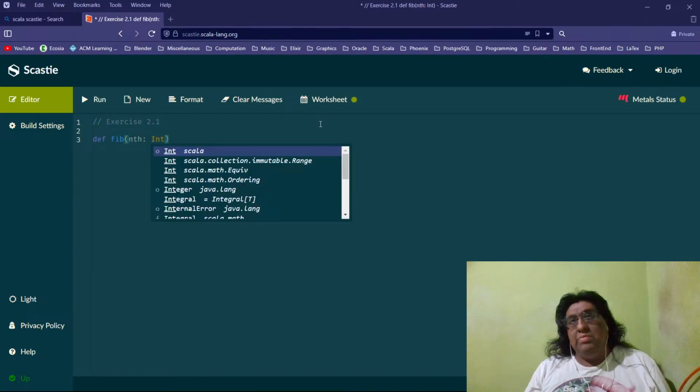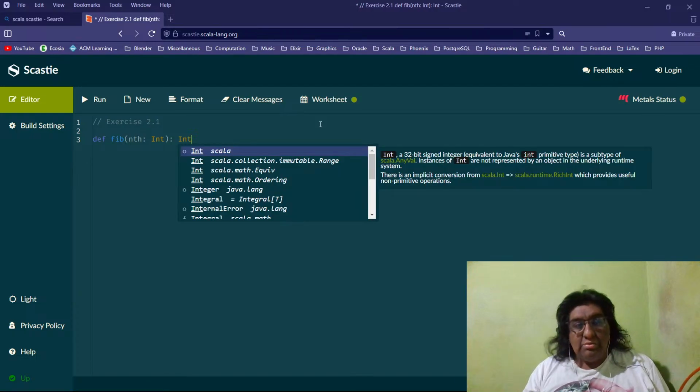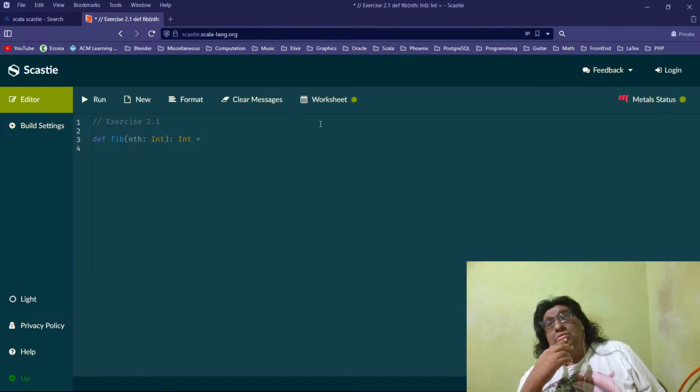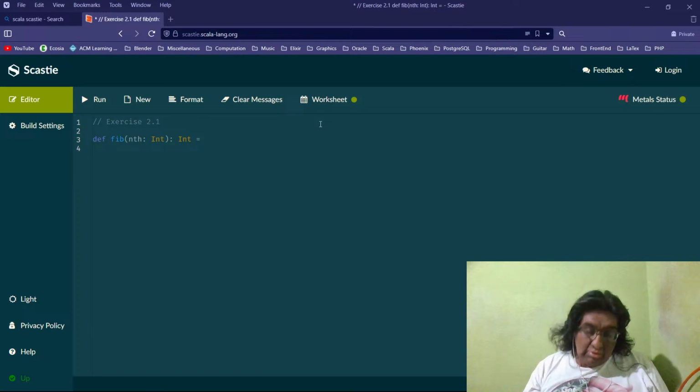The book offers this type signature, and also wants you to use a local function and tail recursion, and explains that the first number in the series is the number 0.